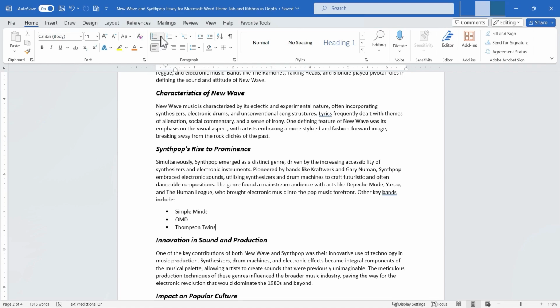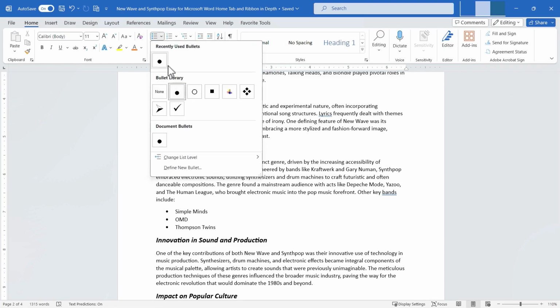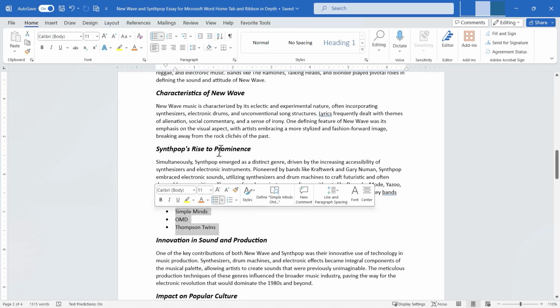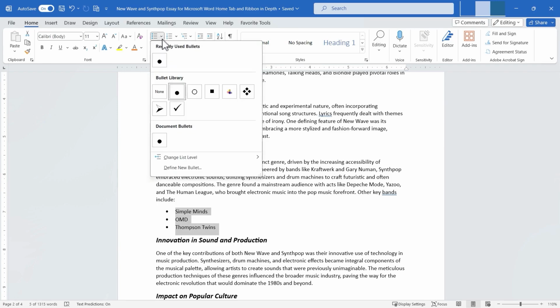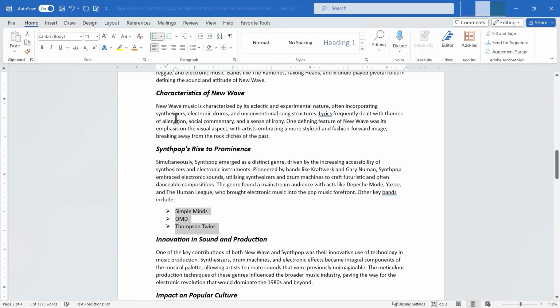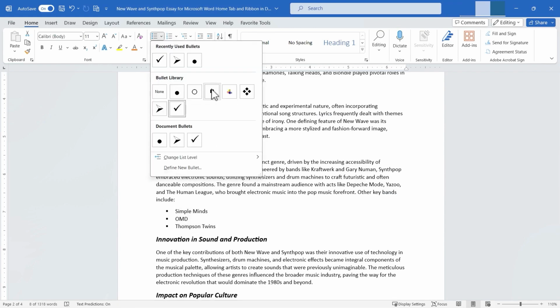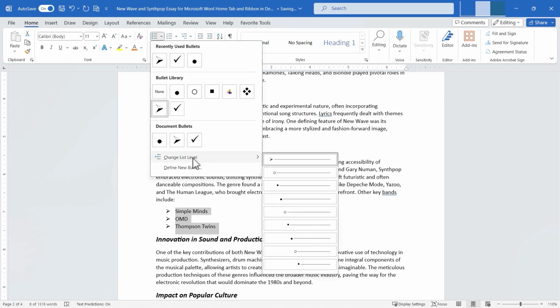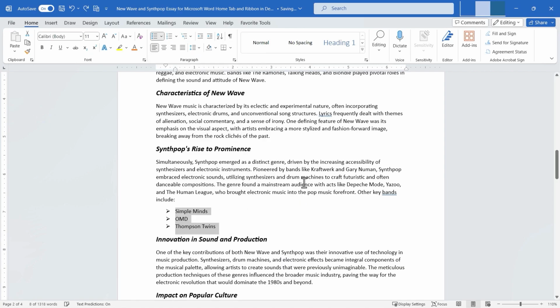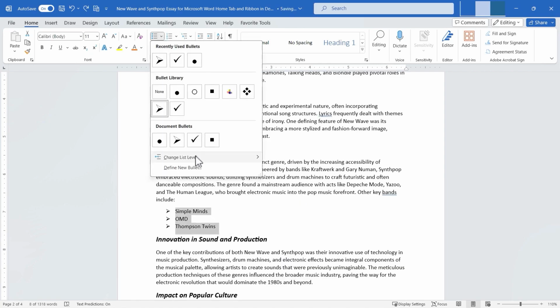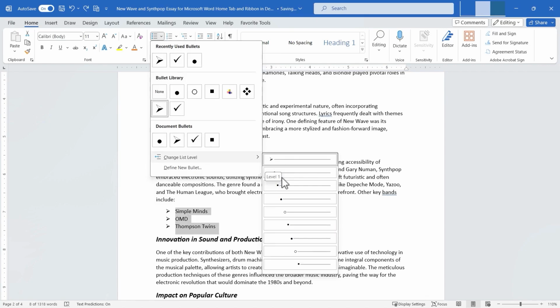Next to the bullet button, we have the drop-down arrow that goes with it. This can help us to customize the bullets. So I'm going to click and drag to highlight my short list here. I'll go back to that drop-down arrow, and I'll change the bullet style to be an arrow, or if I don't like that, how about check marks? How about squares? Whatever you think looks best, you can choose. You can also change the list level. So I could scoot this list over to the right more. I'm going to undo that, but that's what it means by change list level. And you can see each list level can have its own unique bullet style.